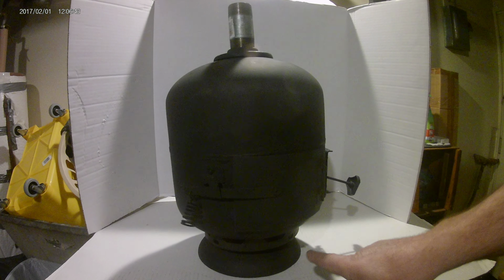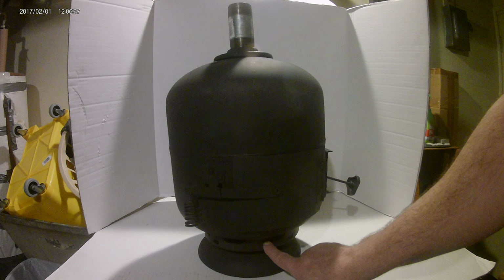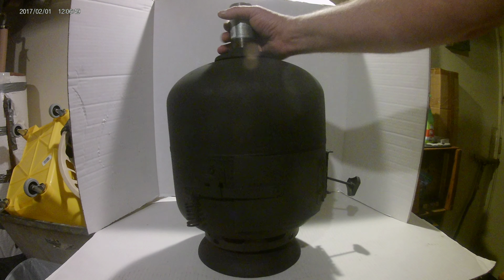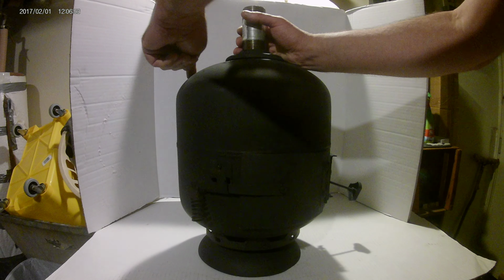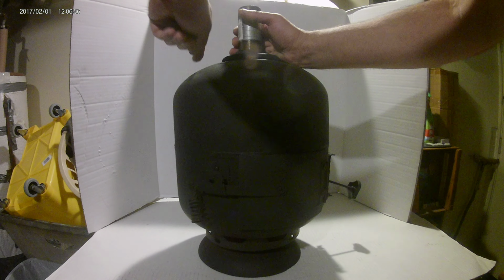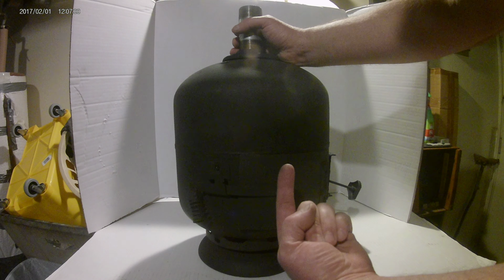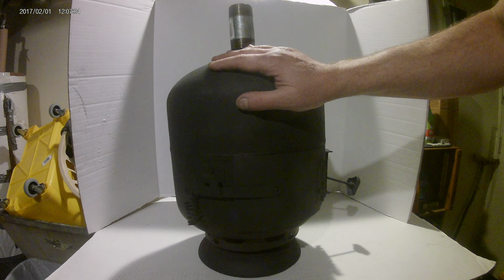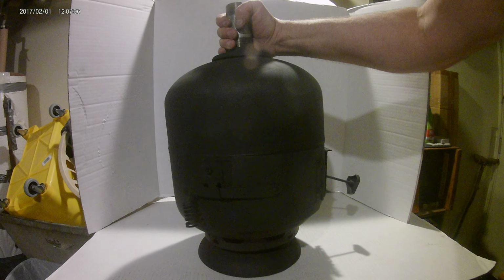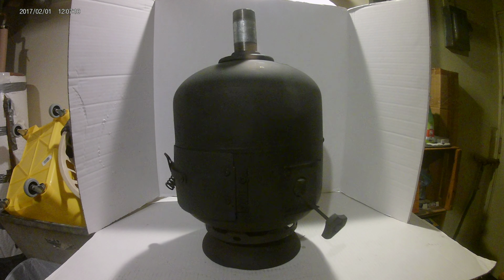Now let's go down to my stove stand. You can see this stand, which is underneath the actual original stand. Keep it nice and off the floor. That is actually the top of another tank that I've cut right here. And I marked it so it was cut nice and square, and then I just bolted it right through the bottom of the stove. And then the whole stove's been treated inside and out with high temp stove black. If you're like me and you live in a moist environment, you want to fight against rust.